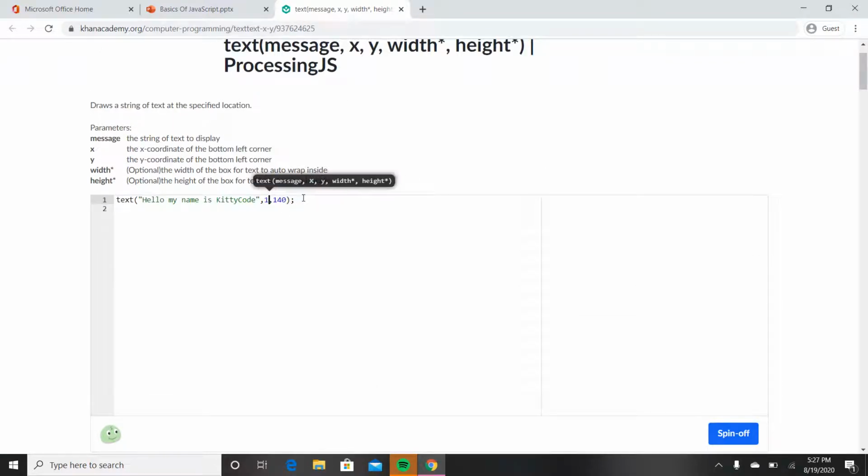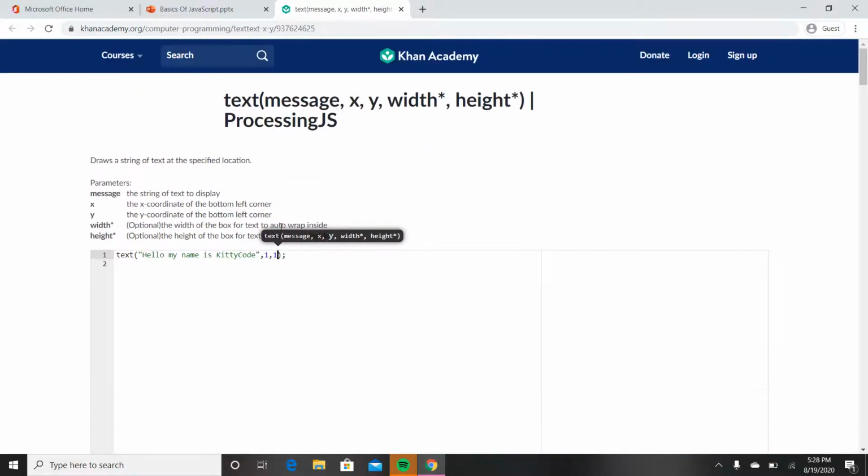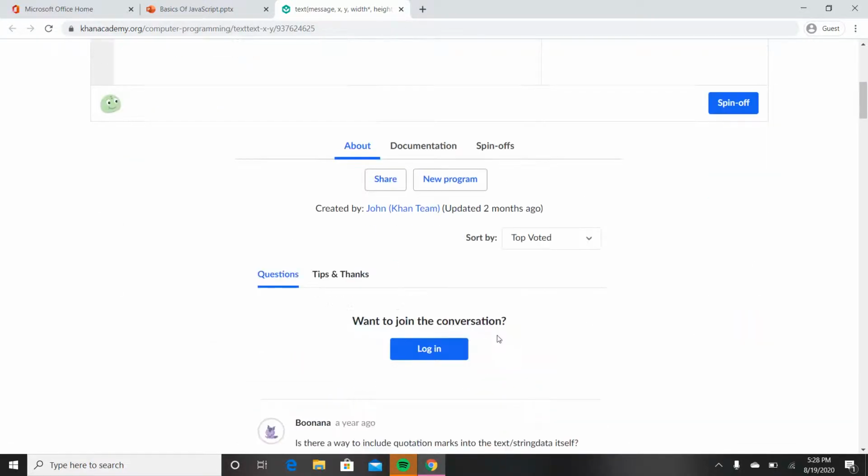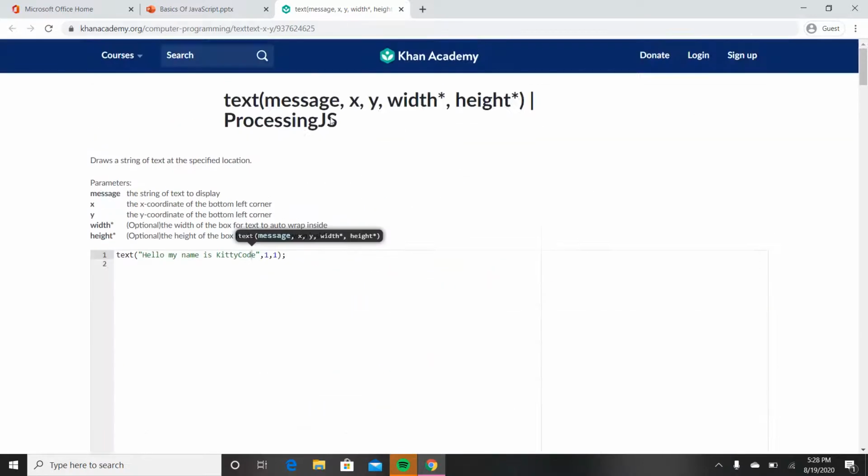So you could just put it. See that? It's supposed to show up, but I don't know why it's not showing up.